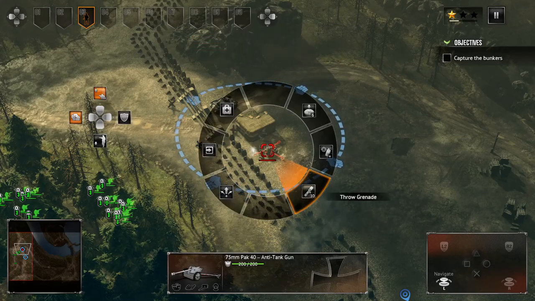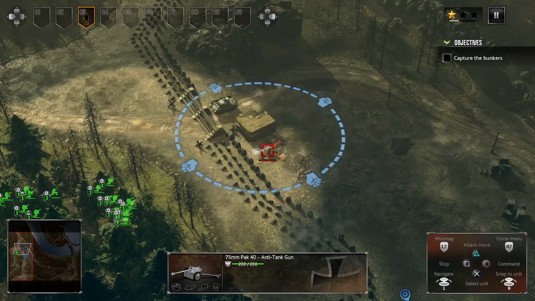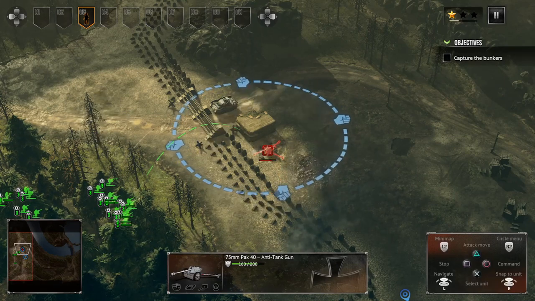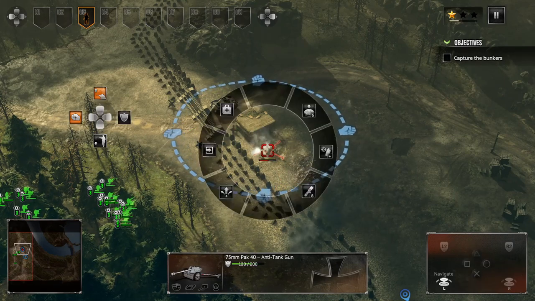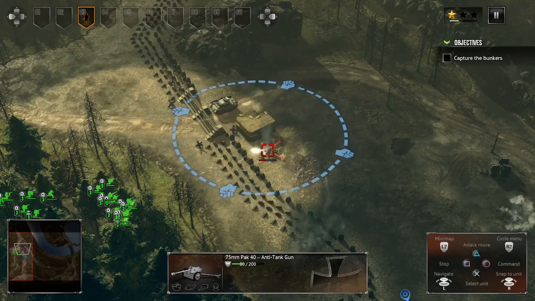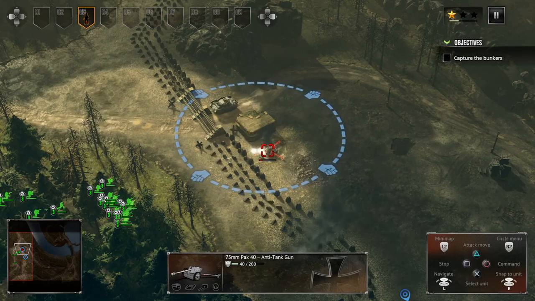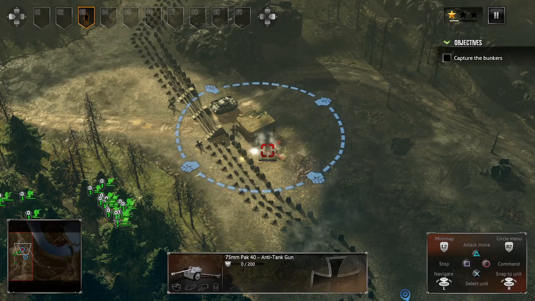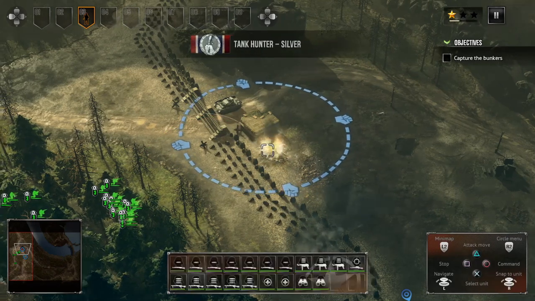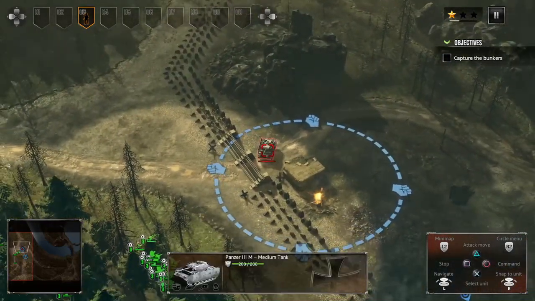This anti-tank gun is too well guarded, so we're gonna throw a grenade in. Throw another one in there. One more there. And one final grenade. Okay, one too many grenades, but we got it done.